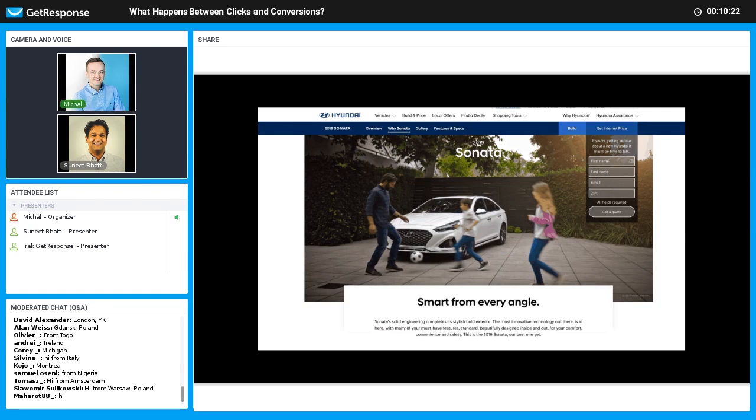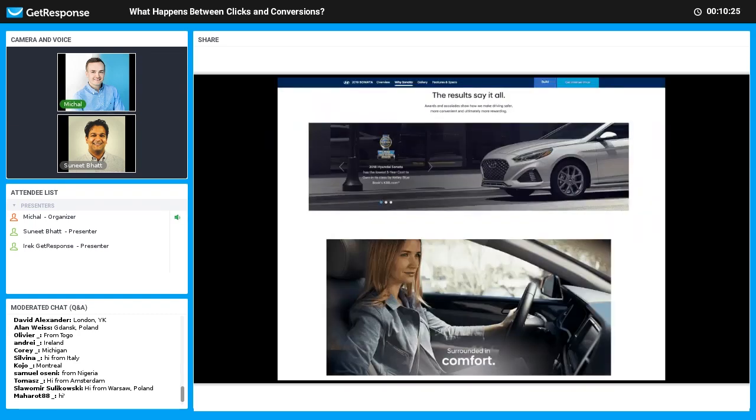If you scroll down the page, you can see that their copy is also about not only the comfort, which says here, but also about the awards that they are getting for safety, for their seatbelts and stuff like this. This is the kind of stuff that you expect. If I clicked on an ad which said that this car is extremely fast, or something along the lines, or you're going to be the quickest one in town, then definitely, I guess, the ad should match the page. So on the page, there should be information about those specific values and the qualities that are important for me.